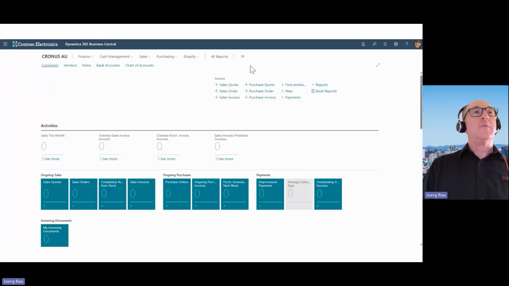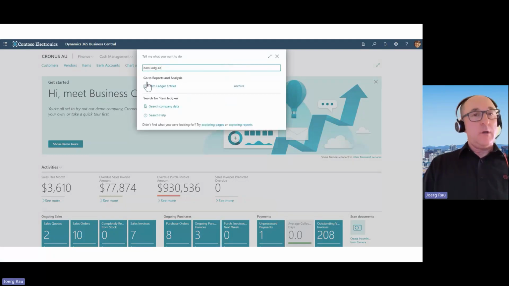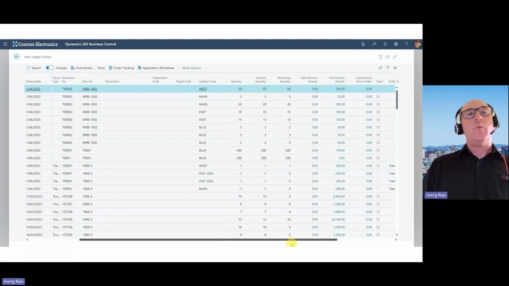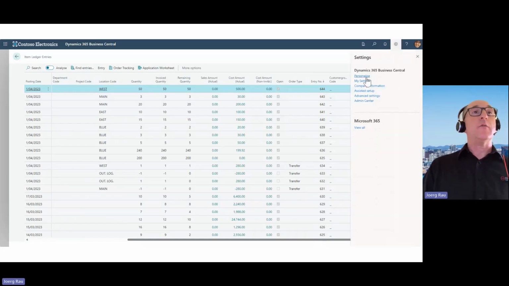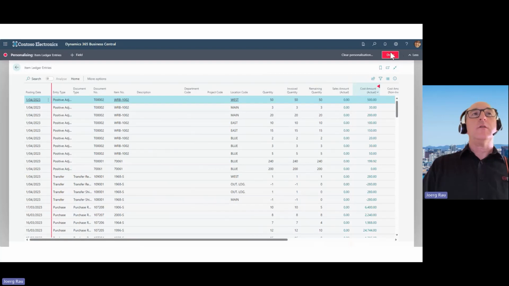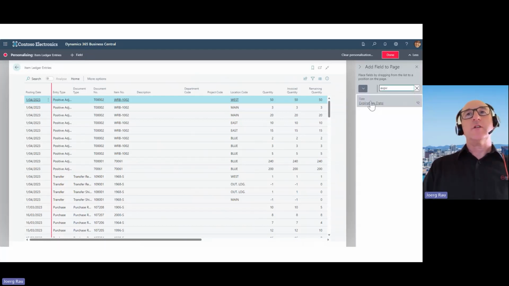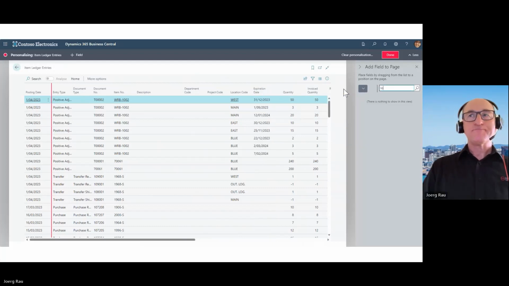Now let's go to something more meaningful. I want to go to the item ledger entries and see a report of expired goods. I have lot tracking items, and I want to see: did they expire? When will they expire? And ideally also, where are those goods? So now I use item ledger entries. I add more fields to it. For example, I could do that before. That's one way, the way you have done it in the old way. I just do this so that you get the comparison: expiration date and the lot.